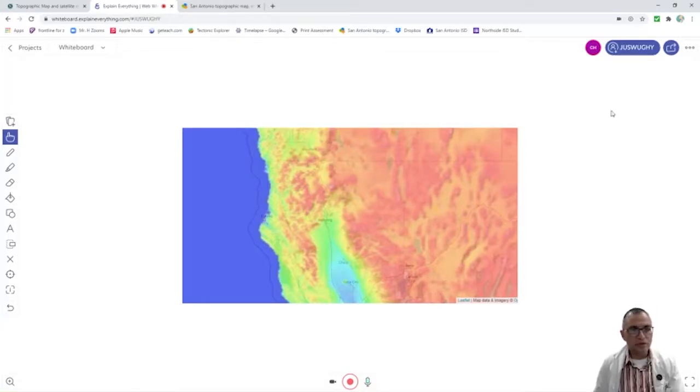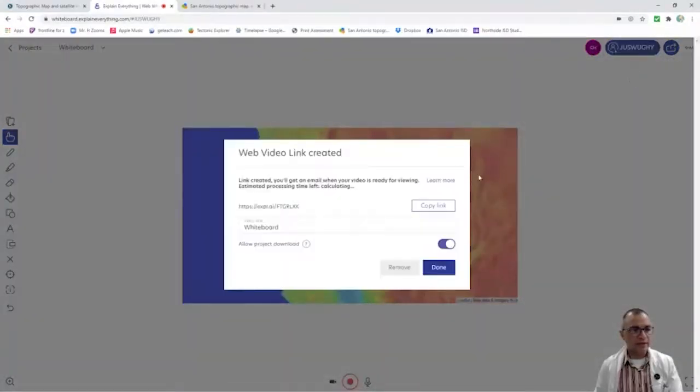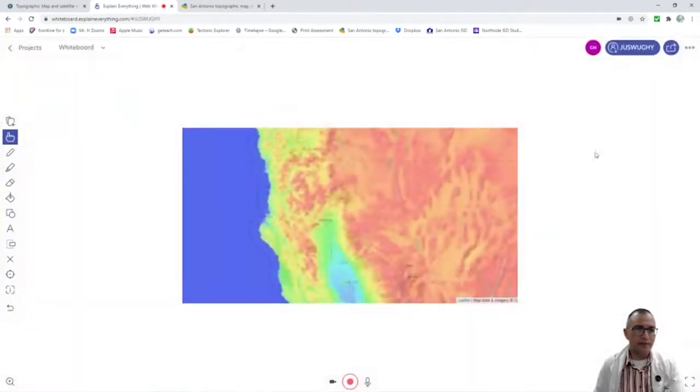But that's it. Once you're done and you're ready to send me this project, that's this button right here. You're going to go here to share, and you're going to export. And then you're going to actually scratch that. You're going to create, I think, do the video link, because that'll be easier for me to do. So you create a video link, and then this thing will generate this link here. You copy that, and then you paste it in the assignment and turn it in, and then that's how you'll submit this assignment to me. So I'm going to do this. I'm going to remove that because I don't want to create that.